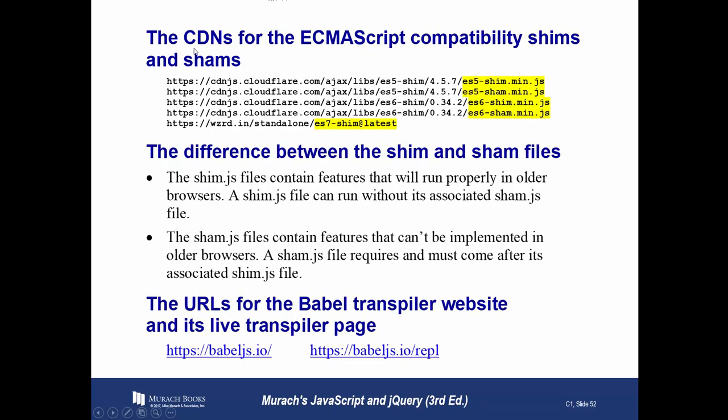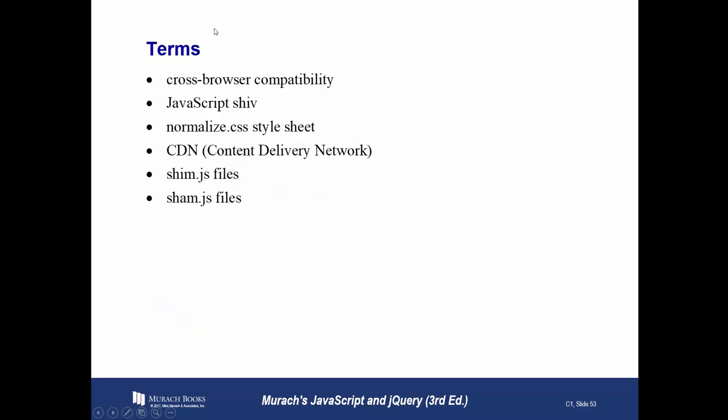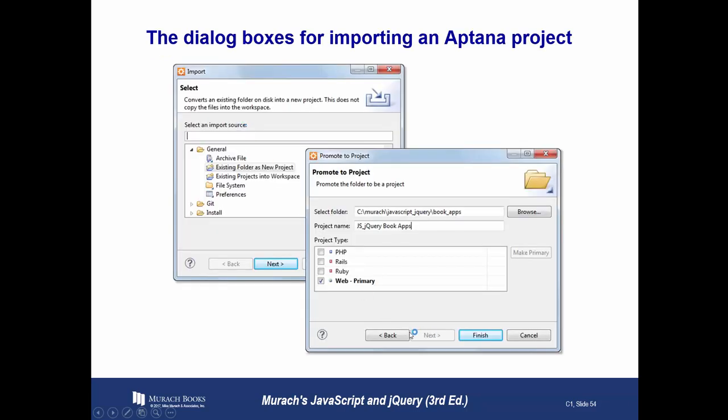All right, we'll look at CDNs a little bit later, which is a content delivery network. Some of the terms that we will discuss as we go on in here. First one there, cross-browser compatibility. In an ideal world, our website will look the same on all browsers. If it would look exactly the same on Firefox and IE and Chrome and Edge, etc., I would have achieved cross-browser compatibility. We'll look at all of the stuff that's in here again as we go on.